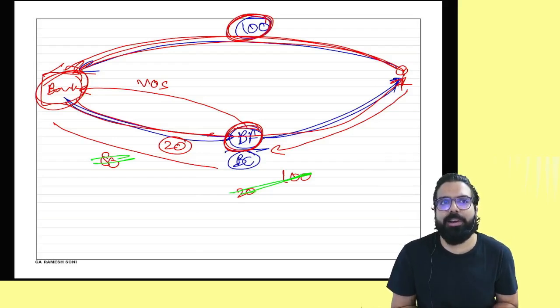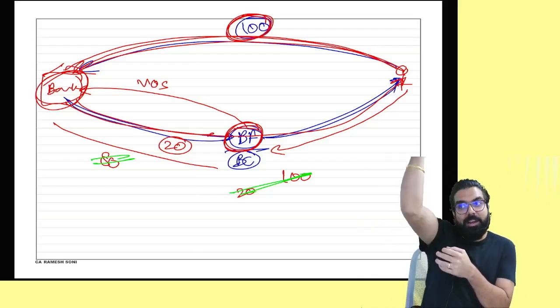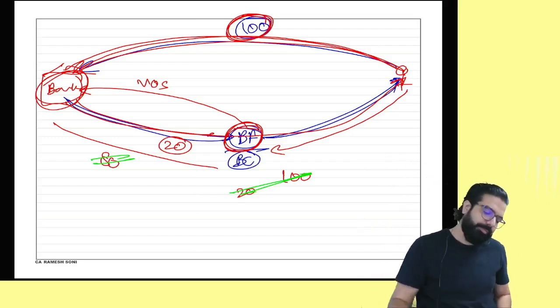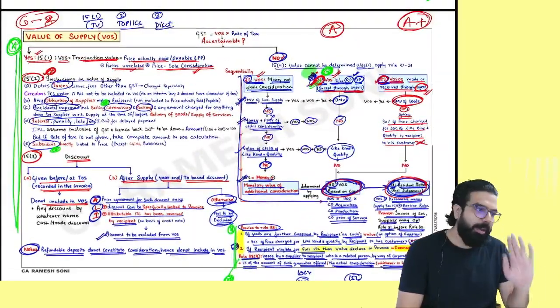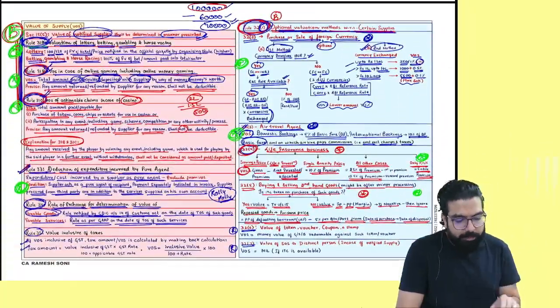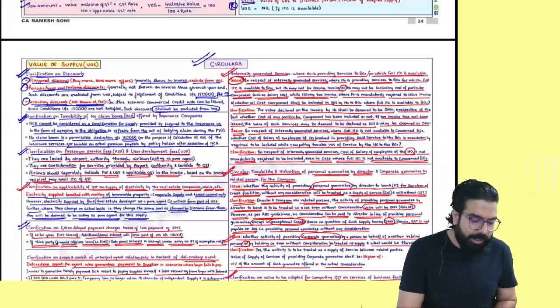If it is a business correspondent, he will collect the GST and pay the GST to the government. Do you remember RCM, FCM? Chalo. People, in this chapter, I've already told you the first chart is A graded. You must do it and go. You will see questions in the exam. Second chart, whatever important points I've told you, those are B graded. All the other points are C graded.